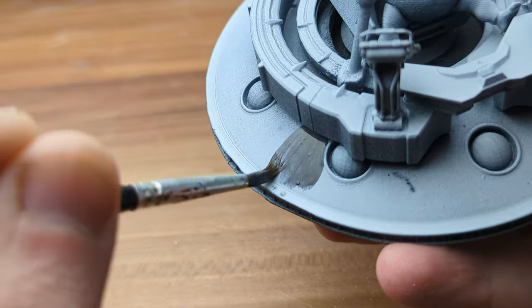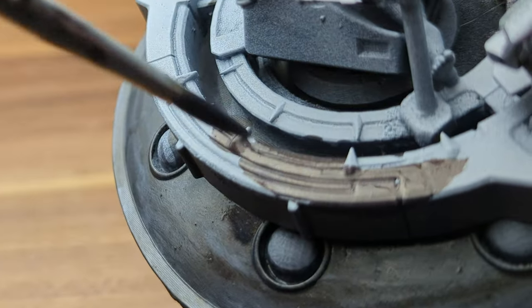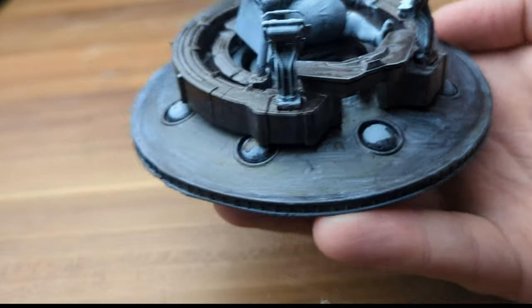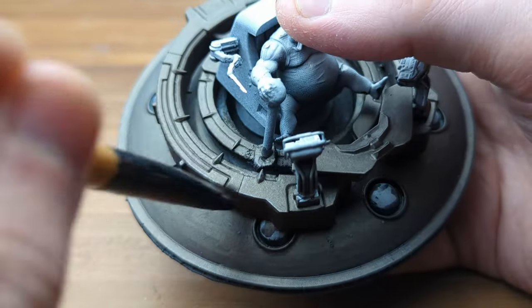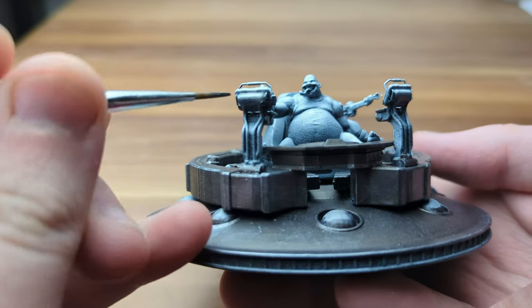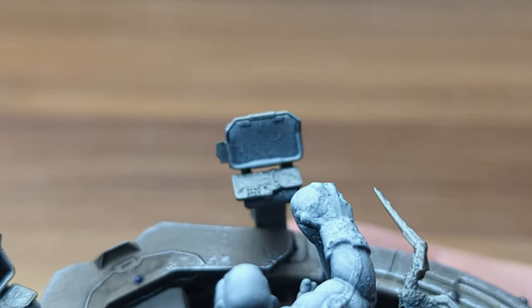We'll block in the metal colours. Two thin coats where required. A quick silver dry brush to reiterate its metallitude. Metallitude. Before moving on to the dual monitors. Now then, I think we all know what we have on our second monitor.